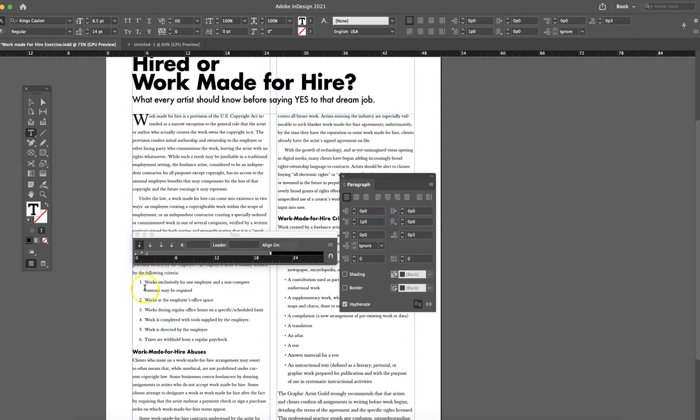But I've also aligned each one of these listed items so that they are equally spaced and aligned to each other. And in some cases, like with item number 1, the item is too long to fit on a single line of text. It has to fit on 2 lines.